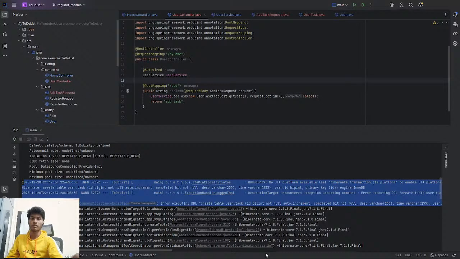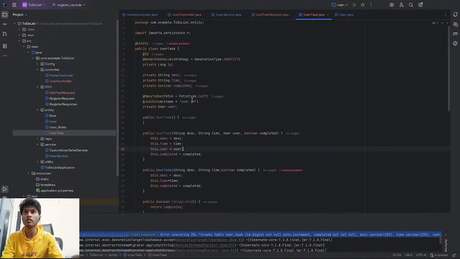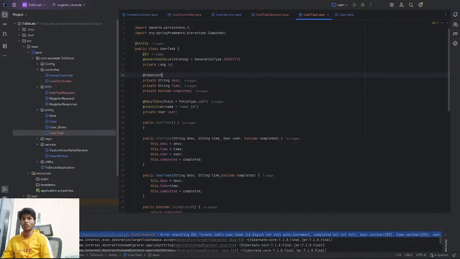Let's just fix it right away. Where is it? The tasks description. Okay. Under it, column, name is equal to description.